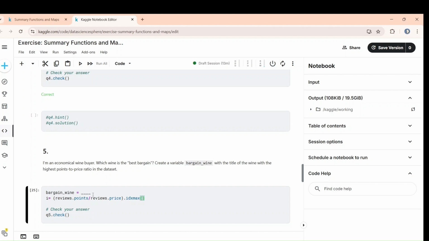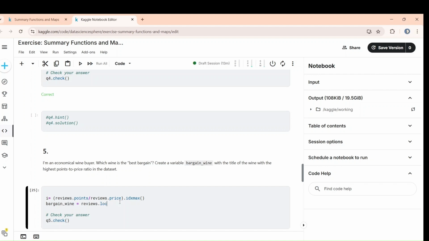Now you are seeking which one is the maximum, and you are retrieving that particular index of that maximum value. Okay. So now you can write bargain wine equals to this. You have got the index value of that maximum value of the series. Now how can you fetch it? That you have learned in our last class.